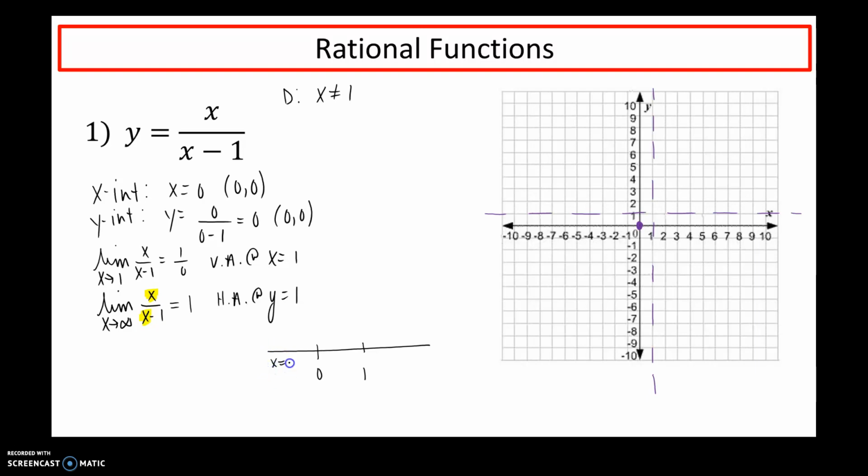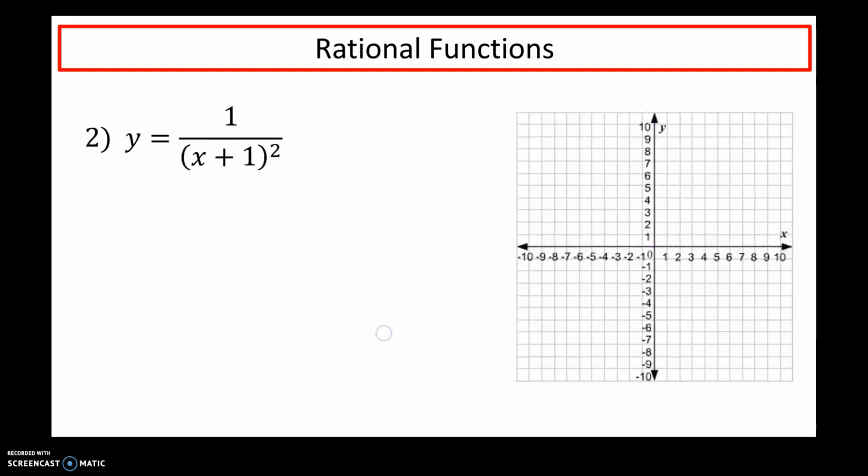These are test values. If I take a negative number and plug it back into my original, the original is x over x minus 1, I'd have a negative numerator over a negative denominator. So that would give me a positive output. If I test x is equal to a half, that'll give me a positive numerator all over a negative denominator, therefore making all my outputs negative. If x is equal to 2, I plug that in my original, positive numerator, positive denominator. So this is positive.